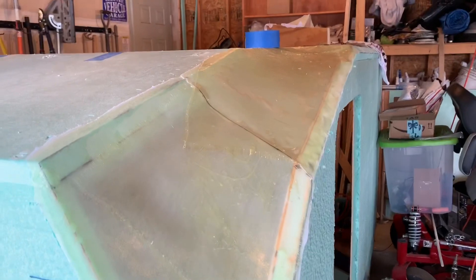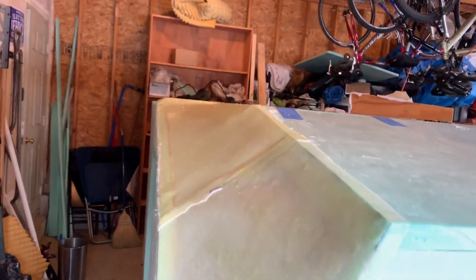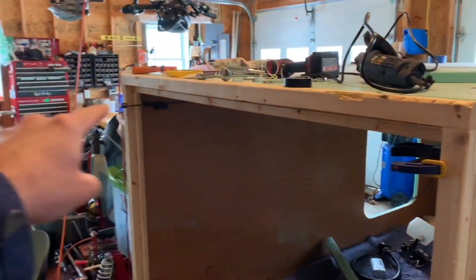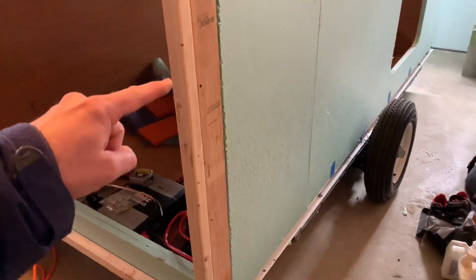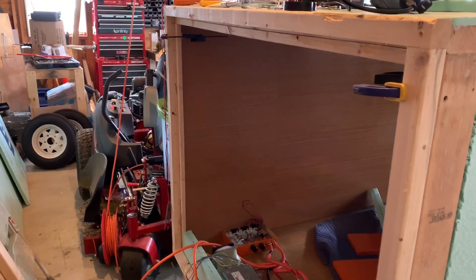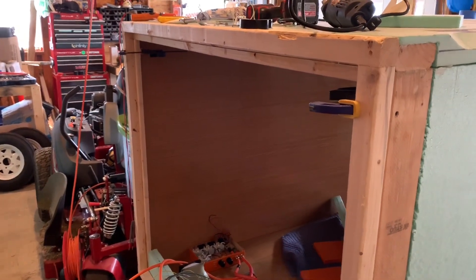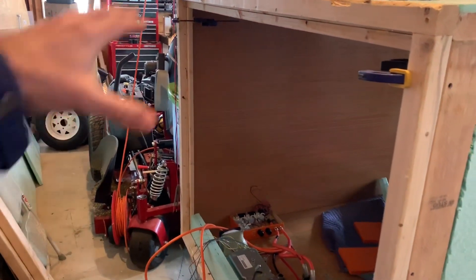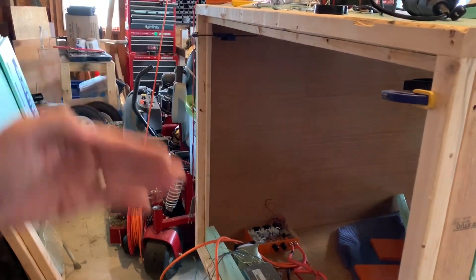I'll take you around the back and show you all that. I did get these to a pretty nice curve last week, so I'm happy with the way the aero looks right now. I really want to bolt it up to the car and see how it looks. I started the frame for the door — you can kind of see it here — but I don't want to continue building that until I get the electrical done. It's going to look like a trailer tail — a product that goes on the back of semis. It'll come out about two feet and taper to a point, roughly 11 degrees from the top and 13 degrees in from the side, to help guide air around the trailer.